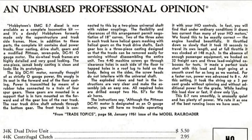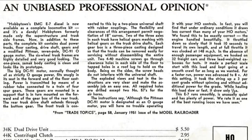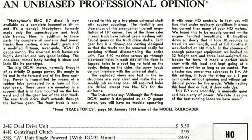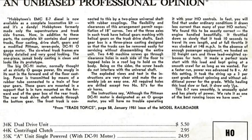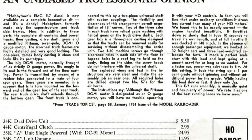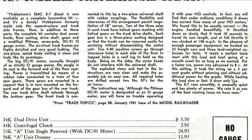So that was a pretty good chunk of money for anyone who was buying one of these, but at the time, it was the best running model out there, so it was likely worth the cost to those who were buying it. Hobbytown also offered a weight kit to give it some extra traction, and this was an especially nice upgrade for the 4-wheel drive option.